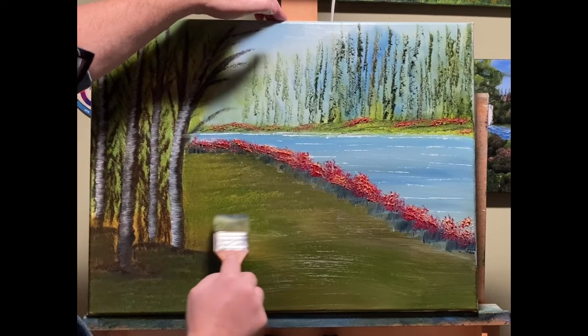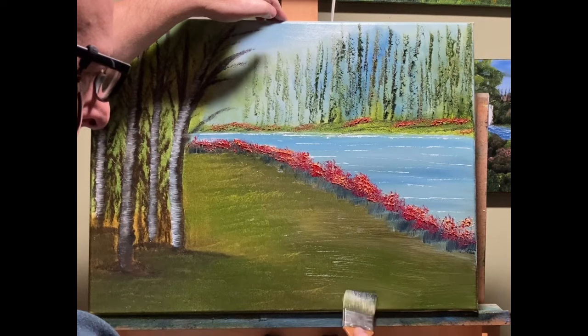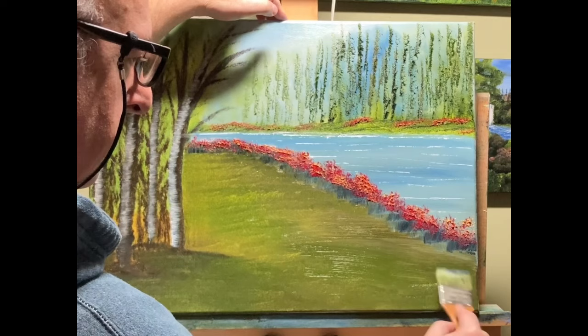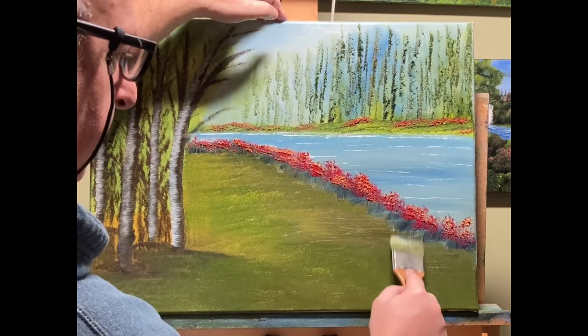See how when you get rid of those brush strokes in the grass, it looks so much better. Put brush strokes in the sky, depending on how thick they are and how you do them, looks great. You have to just determine when you want brush strokes, when you want tap, when you want foliage, whatever. The beauty of doing landscapes is they're very intricate in some ways, but they're very forgiving in other ways.